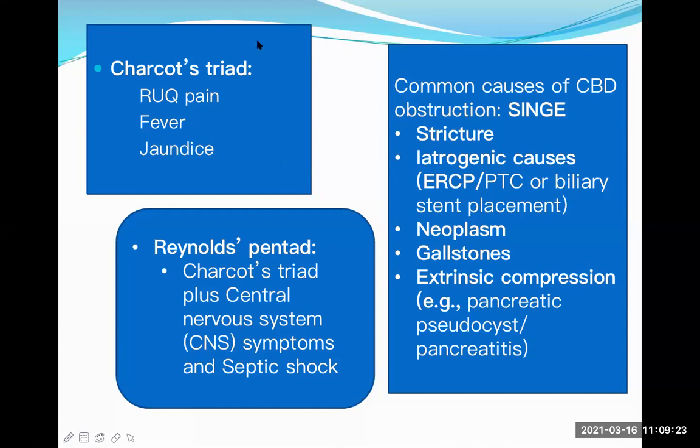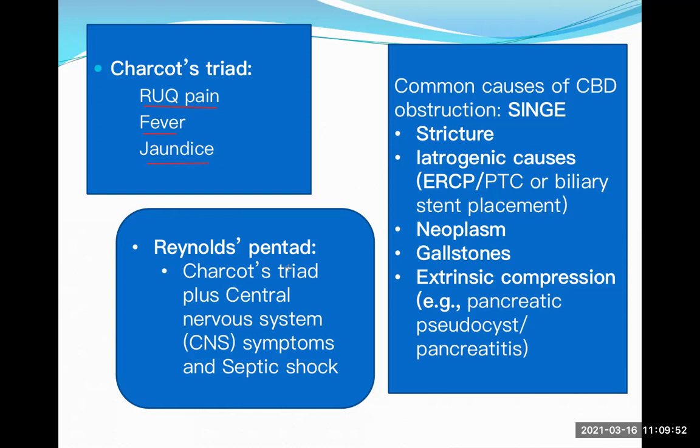cholangitis and choledocholithiasis. One of that is called Charcot triad, very commonly asked in the exam. Charcot triad. It's a combination of right upper quadrant pain, fever, and jaundice. So of course this is seen in cholangitis, right? Because there's a fever. It's a part of infection. Right upper quadrant pain, usually a colicky type of pain, fever, and jaundice together is called Charcot triad.